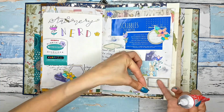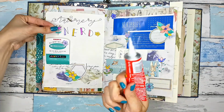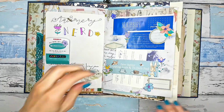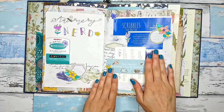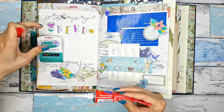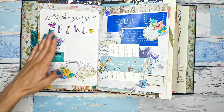So yeah, I definitely recommend trying this for yourself. Just draw something, color it in, cut it out, fussy cut it out, and you will have something really cute in your own journal.